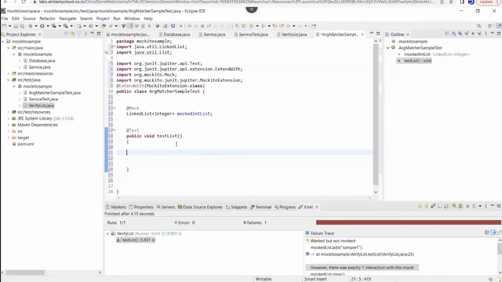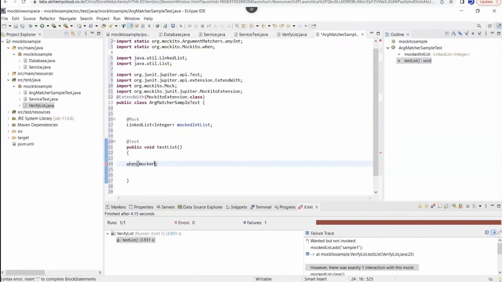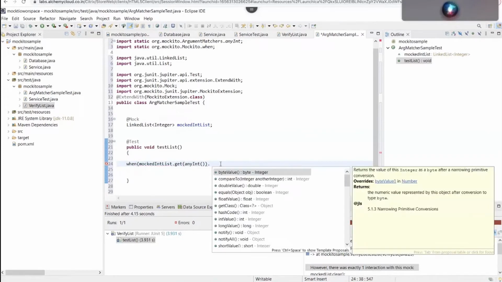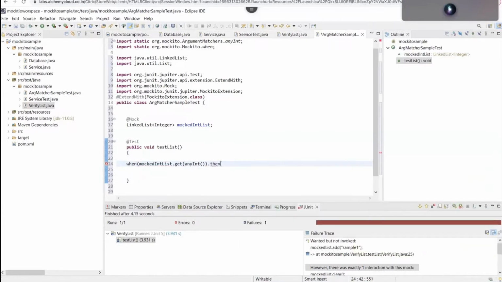To arrange, we'll use when mocked list dot get. You see, I can use any int here. Now this is what is a matcher. Anyone is passing whatever they want, and I'm saying then return 30.